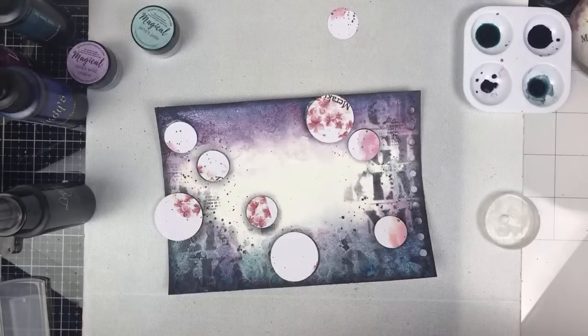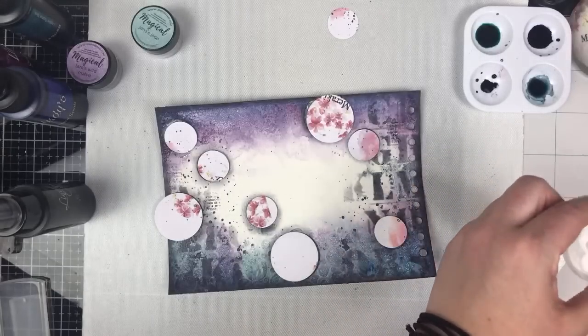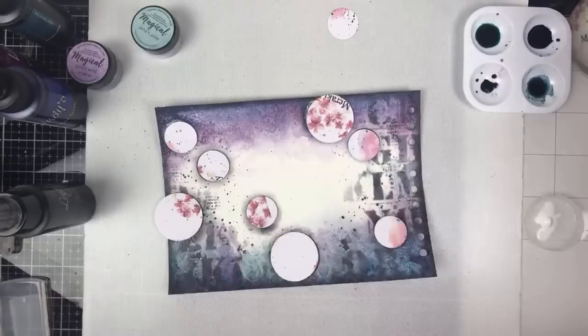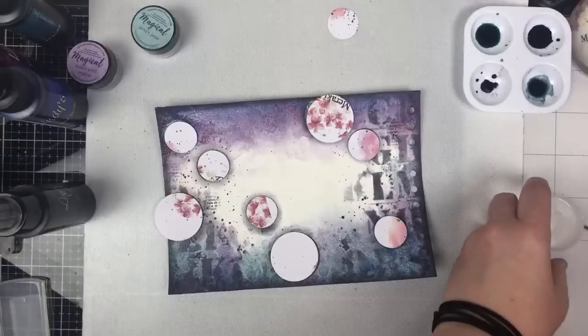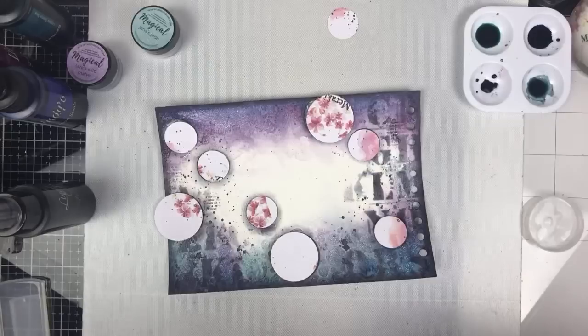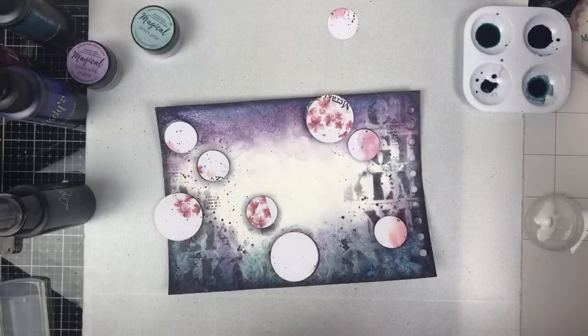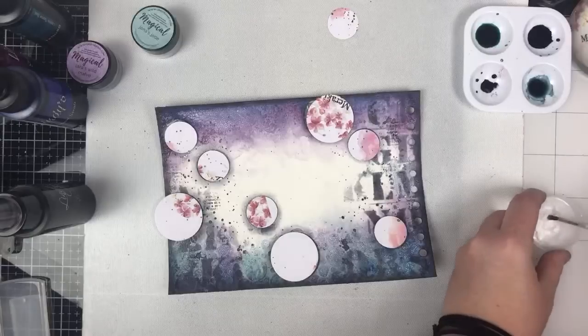So, we need a nice consistency of the white. It has to be liquid, but not too liquid, because if it is too liquid, the color will get absorbed. Okay? Necesitamos una consistencia adecuada de el blanco. Da igual que sea acrílico o que sea gesso o lo que uséis, para que sea suficientemente líquido, pero no demasiado, porque si es muy líquido, absorberá el color que hay en el fondo.